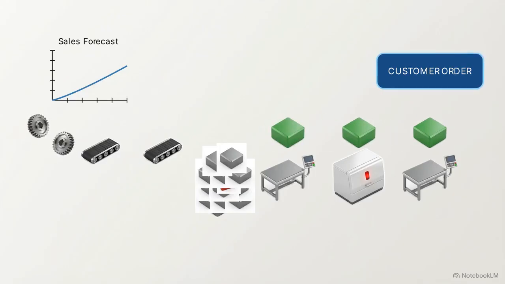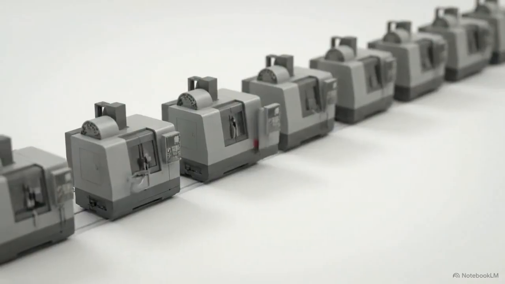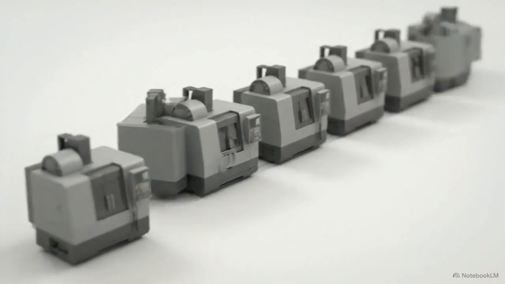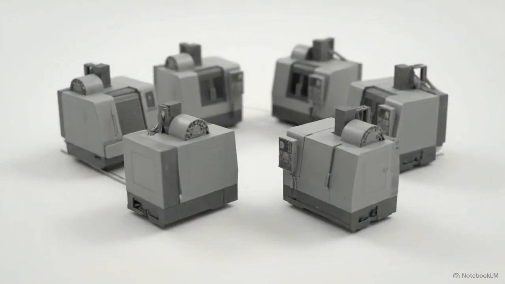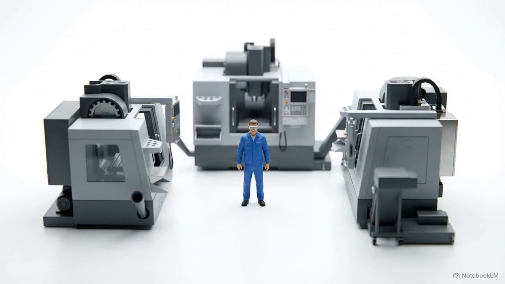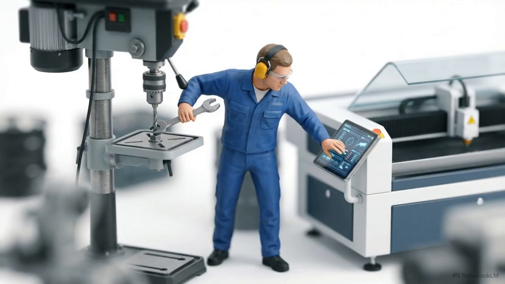The JIT framework replaces this with a demand-pull system, where the chain reaction runs backward. Production is triggered exclusively when a customer places an actual order at the end of the line, pulling exactly one unit forward from the preceding station. To make that flow possible, factories tear down long assembly lines. They group different equipment together into tight U-shaped clusters, known as manufacturing cells. Working inside these cells means employees can no longer specialize in just one task. They must be cross-trained to operate multiple machines and perform routine maintenance across the entire U-shape.